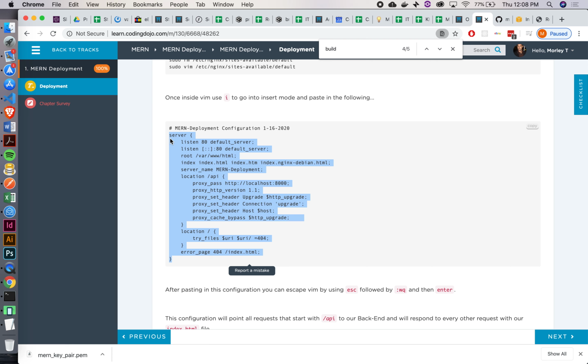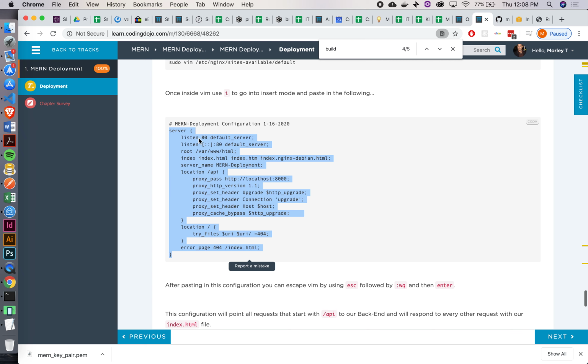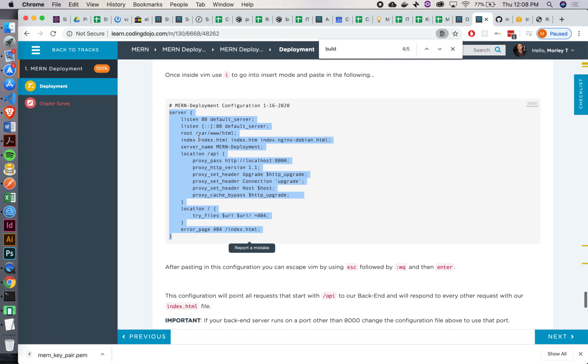Are there any changes we need to make in here? I'm not sure there are any changes we need to make to this config. Localhost, 2000. It's saying that the root is going to be var/www/html, which is right, that's fine, because we moved our project into there. But the proxy pass, do we still want it to be 8,000? Or do we want 4,500? You are right. All right, good.